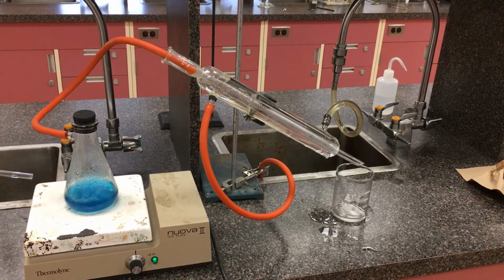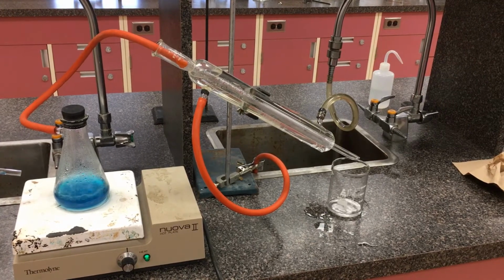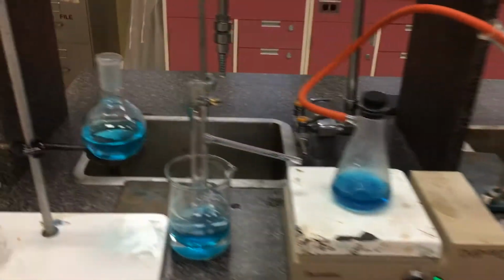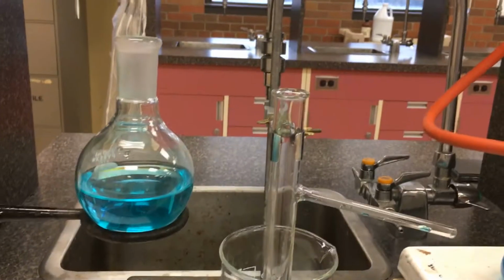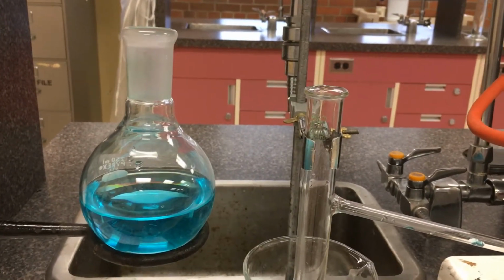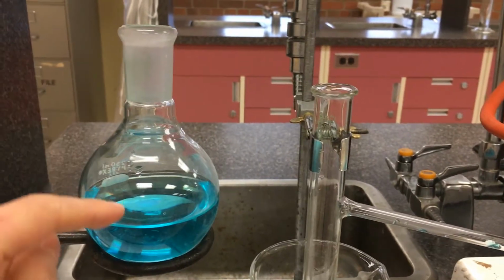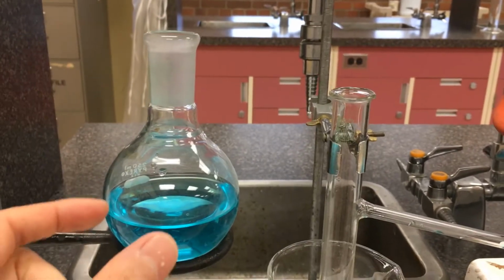Okay, so in this demo here, we'll be looking at another separation technique known as distillation. Usually the glassware that we use for this setup is a round bottom flask. It's named because of its round bottom here. Usually you would have a heat source that wraps around this round bottom. It heats up a liquid here. We're going to be separating things based on different boiling points.